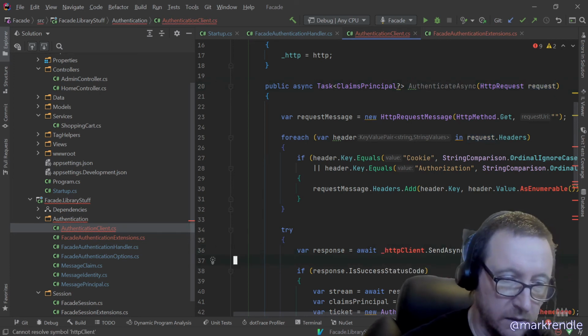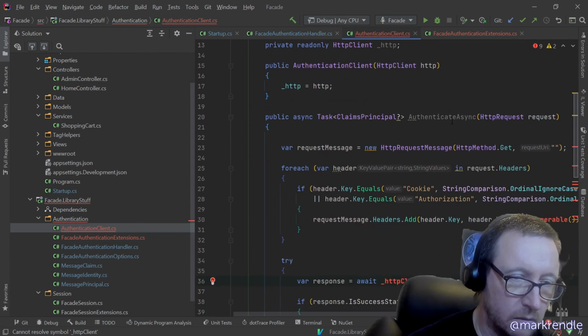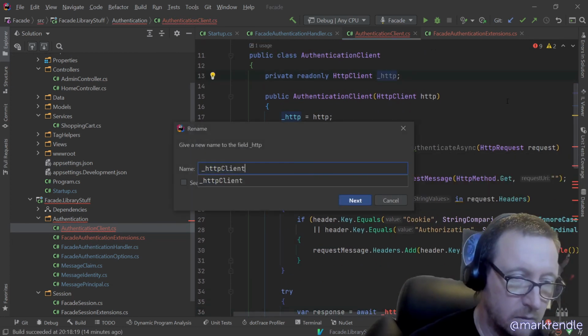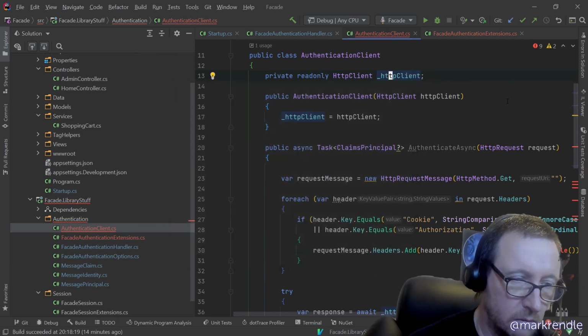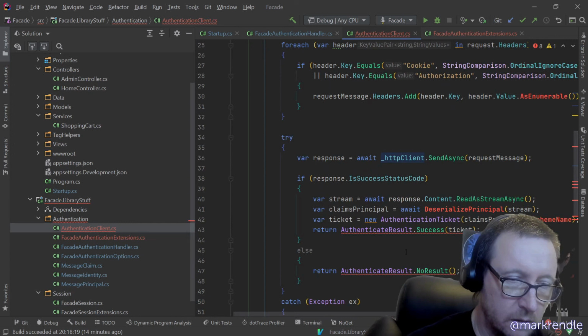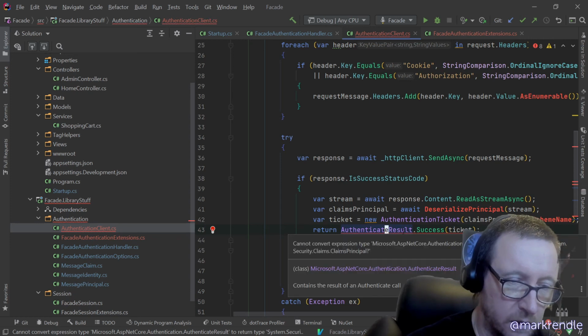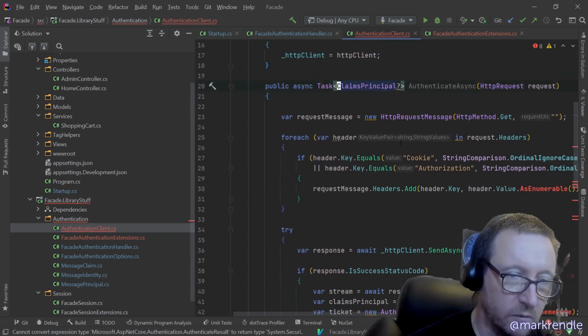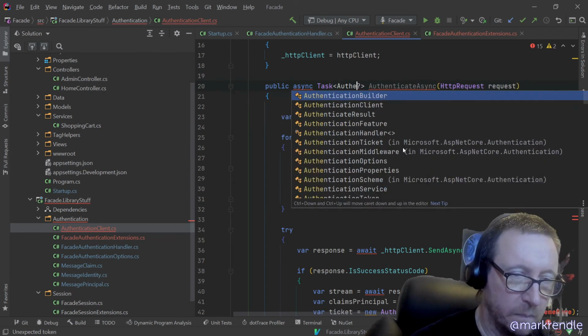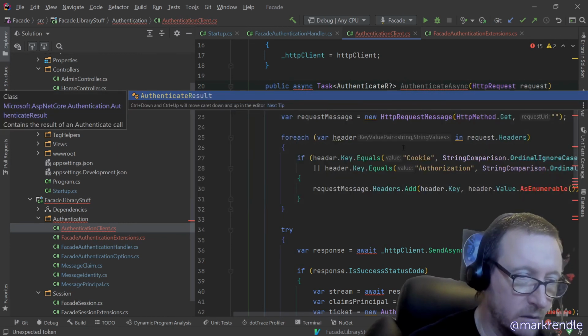This has an underscore stuck in front of it. Like so. And we're going to just return authenticateResult out of here.